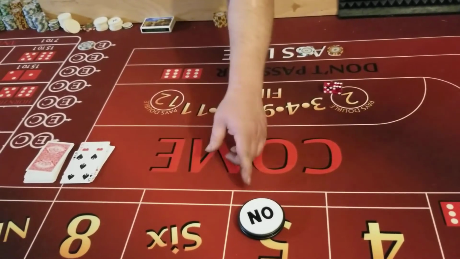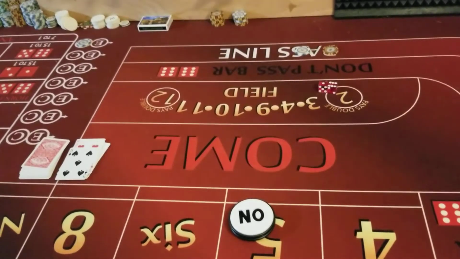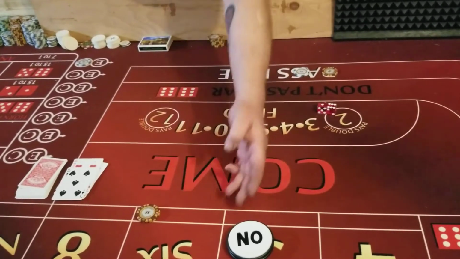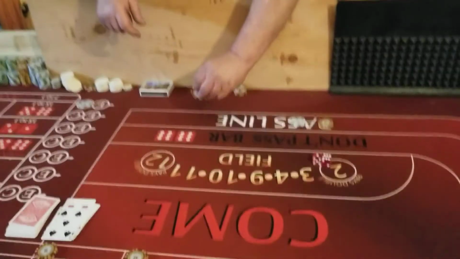And we're going to turn 5 on. Most of the time for Iron Cross, you're going to go 5, 6, 8. Being that 5 is already taken, we just have to worry about 6 and 8. Again, this is going to be cheaper on you because if the 7 should come out, you don't have any money covering the 5. We don't want to lose money.